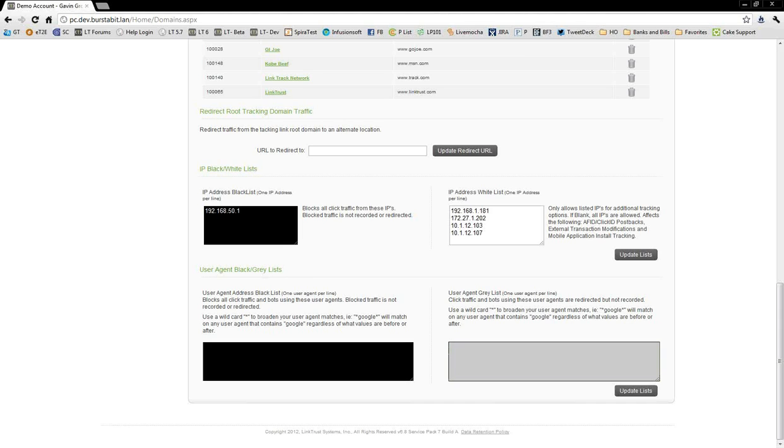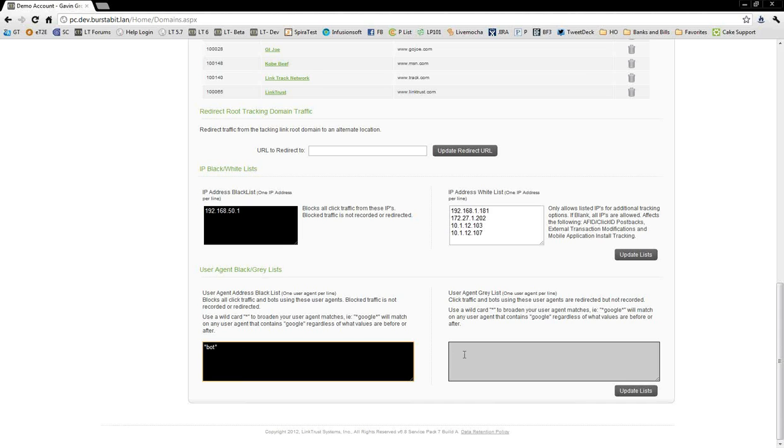You can filter traffic based on a keyword by using the asterisk or wildcard symbol. If you receive traffic from a bot or a spider and you look at that user agent and you see any unique information in it, you can add that to the blacklist or to the gray list. Let's say that the word bot was in that user agent. Anytime I see bot in any user agent, I want it to drop traffic completely. I use the asterisk, use the word bot, and use the asterisk again, meaning that anytime I see that anywhere in the user agent, it will now block that traffic.